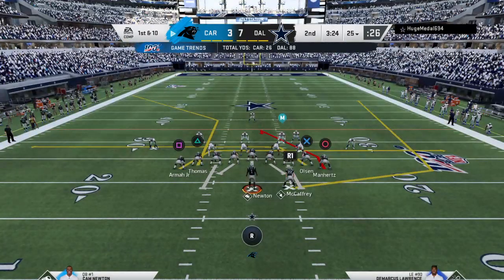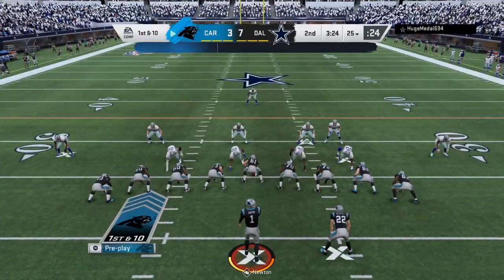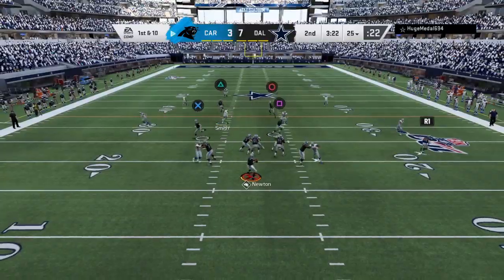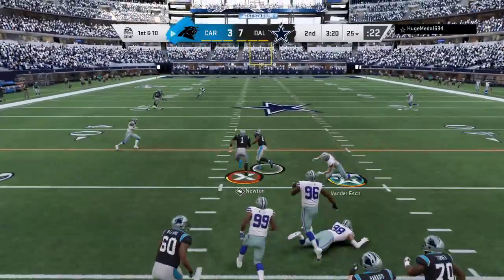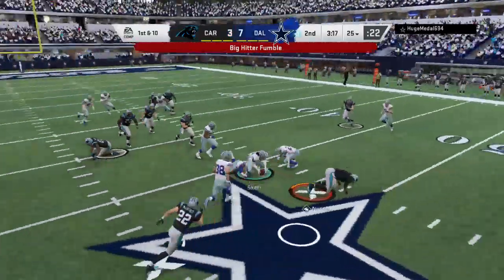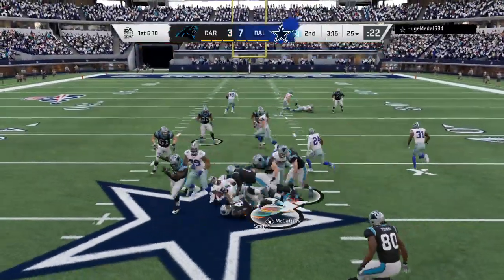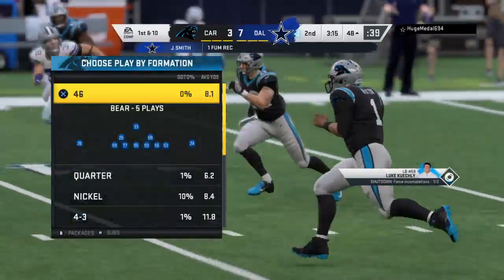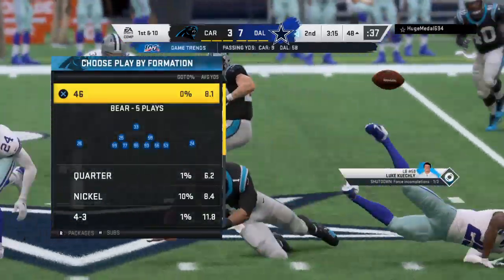The Panthers out there and ready to begin their next drive. And last time they got 3 points, but it was a chip shot field goal. And when you go to the sideline after a chip shot field goal, maybe the offense not too happy. And now look at this. Big gain, but a fumble. And it's picked up by the Cowboys. And they take possession 2 yards away from midfield at the 48-yard line.